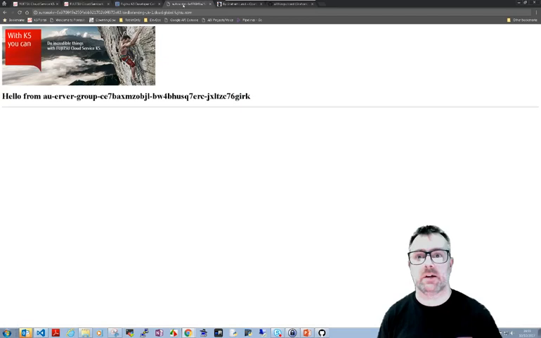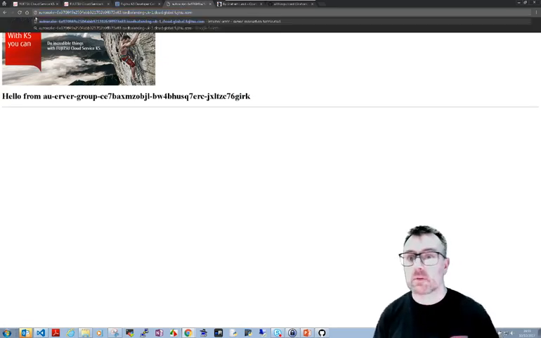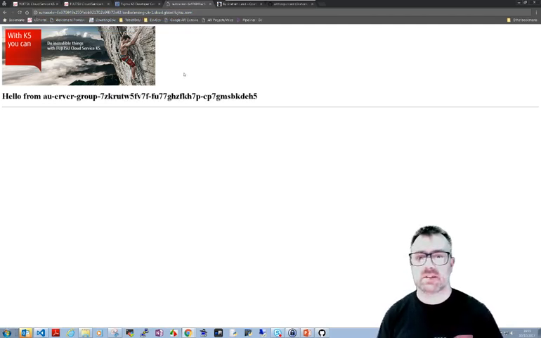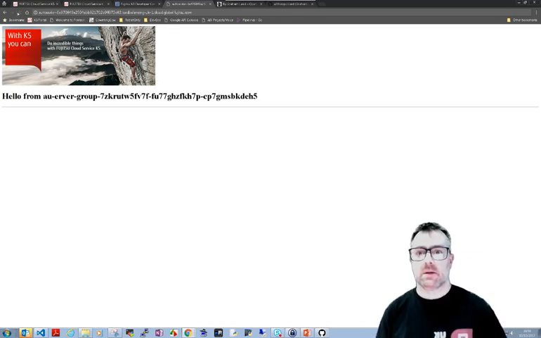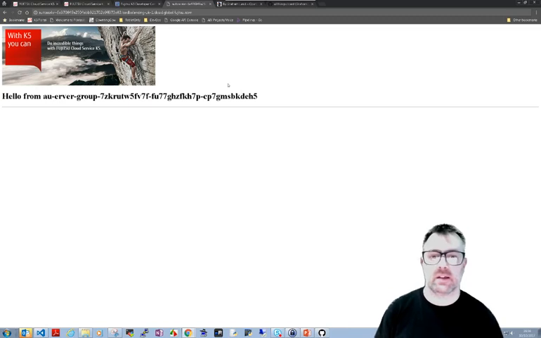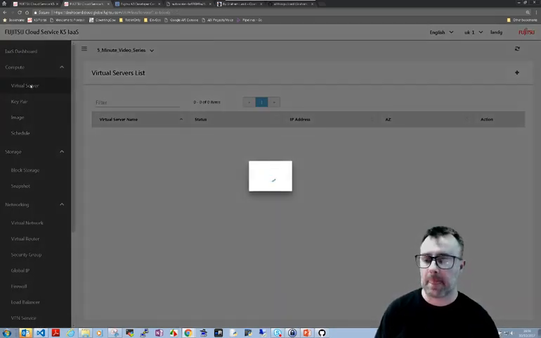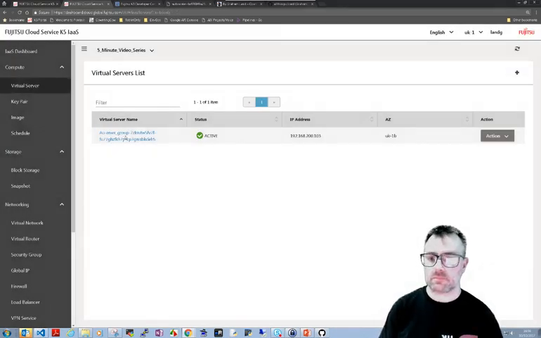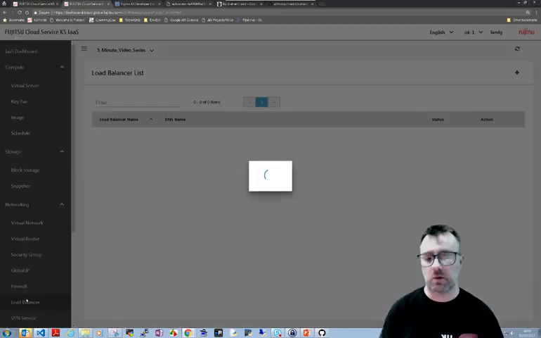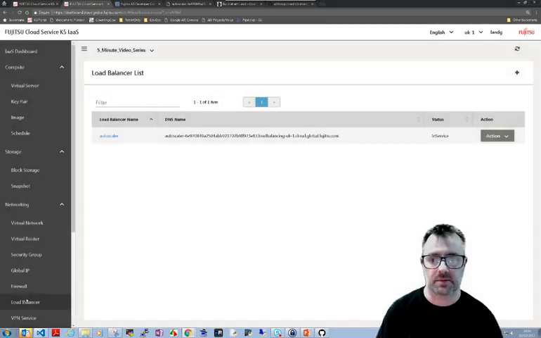Actually, here's one I made earlier. It's the same URL as earlier on. And let's check. You can see there the name of this server here. And if we just keep looping through that, you'll see that we can only see one server, okay? This server, DEH5, if I go back to our K5 service and look at our virtual servers, here you go, DEH5. And I can also go to our load balancer and you can see it's the only server in the load balancer pool at the moment.